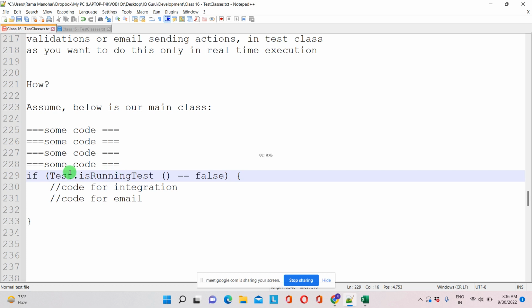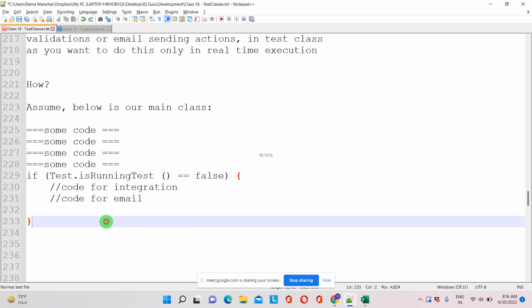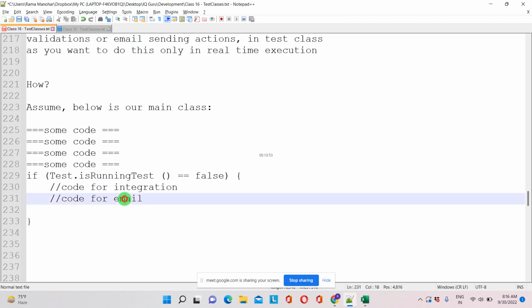So that is what I'm saying. Here you can consider this one as the class name and this one as the function name. So this will be the function. We are telling that if this is running, then what will happen?